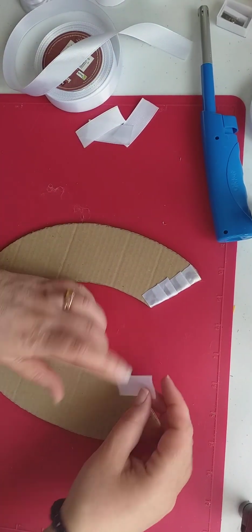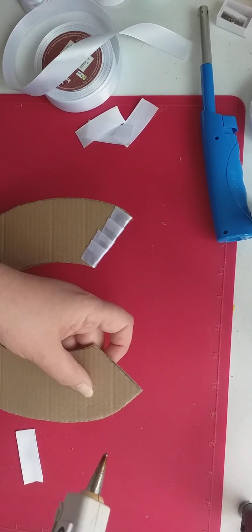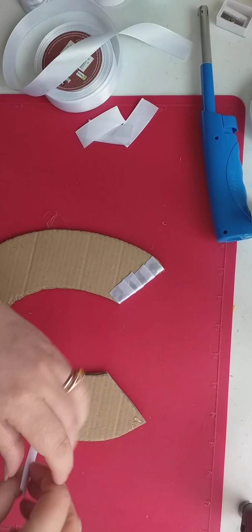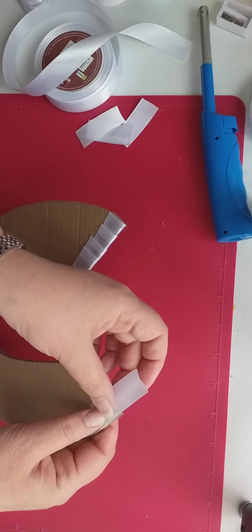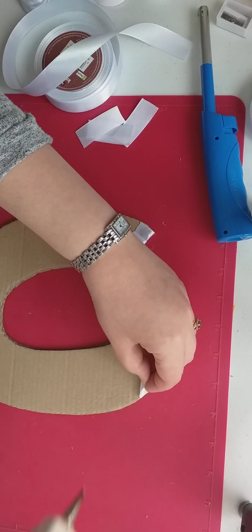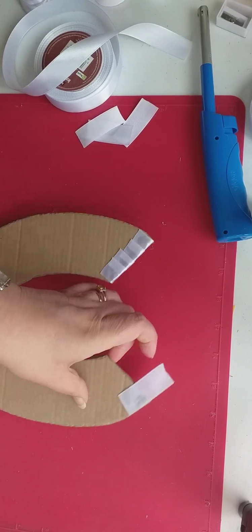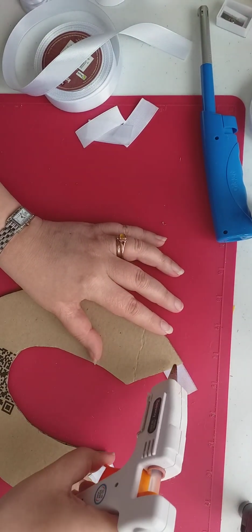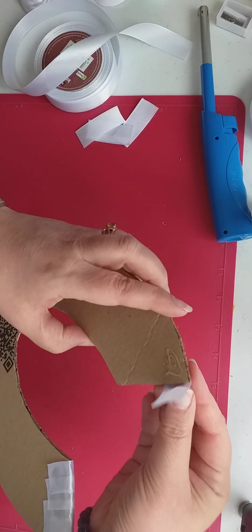So just going to do the same as we did the other end. We just take our ribbon and bring that right to the edge of our horseshoe like this, and I like to make sure that this is all glued down, so there's no ends flapping about. Okay, and then there we go, just glue that side like that as well.